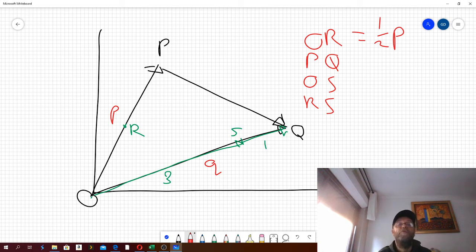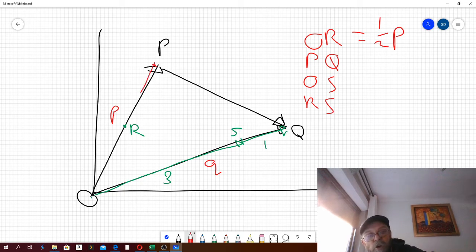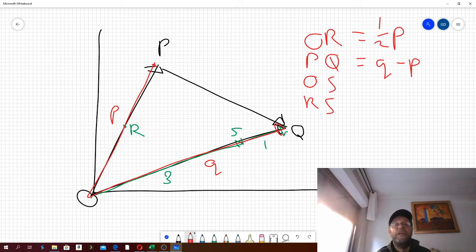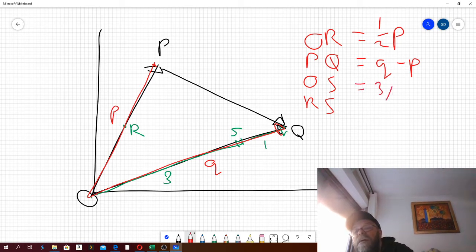Secondly, the PQ vector going from P to Q means I'll start at P. The only way I can do that is go backwards along here to O. That would be minus P. And then positive direction back on Q. So I could write that this one is Q minus P. There's the PQ vector that goes from P to Q. Now the OS vector goes all the way along the OQ vector, but doesn't get all the way. We know that the OQ vector is Q, but OS only goes 3/4 of the way. So OS must be 3/4 of Q.